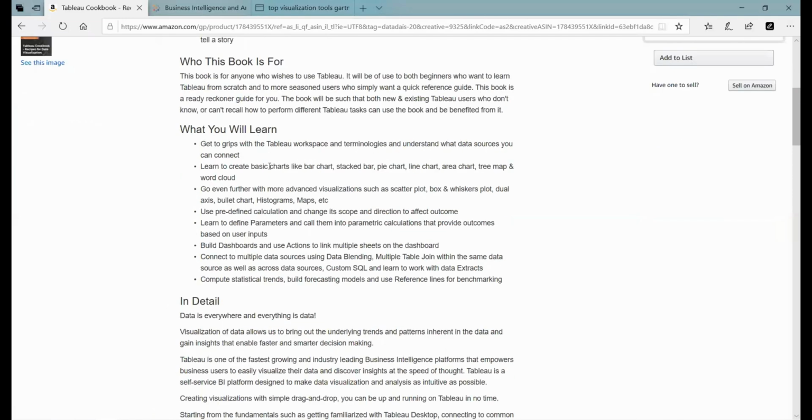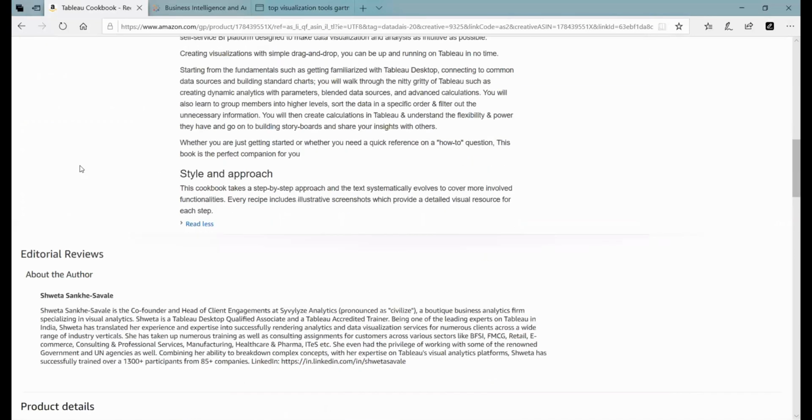And you will get to know what the different terminologies around Tableau are, the basic charts that you have, some advanced charts also, like bullet chart, histogram, map charts and all. You'll get to know what Tableau calculations are, like whatever code we write in Tableau is in the form of a calculated field, guys. So you'll get to know what a Tableau calculated field is, how to write it, how to write custom SQLs, how you can work with extract and live connection and multiple other things with the help of this book.